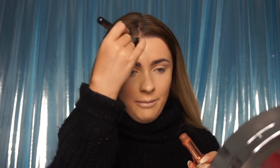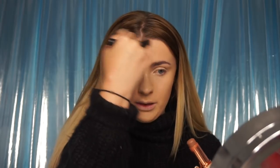And you're probably wondering, why are you not applying the contour stick to your face? The reason being, I just found that that looks super cakey because you have applied it in a certain area and you're trying to blend and it leaves patches and things. So I like to just take a little bit of the product on my brush and pat and blend at the same time. So I pat, blend, pat again, blend, and I'm blending this right into my hairline so that it looks as natural as possible. So just going around in circular motions, really taking my time and being very specific in the area.